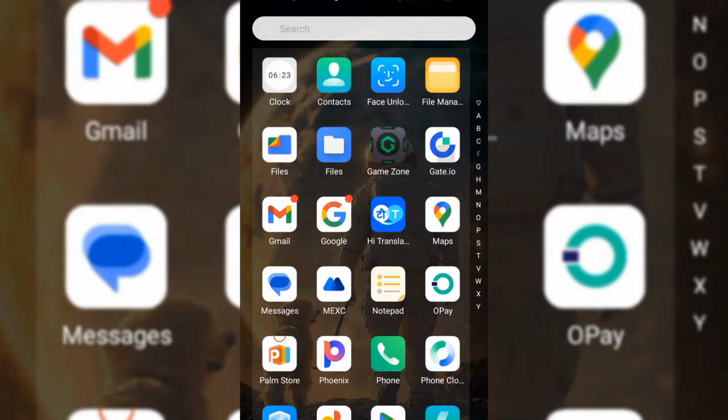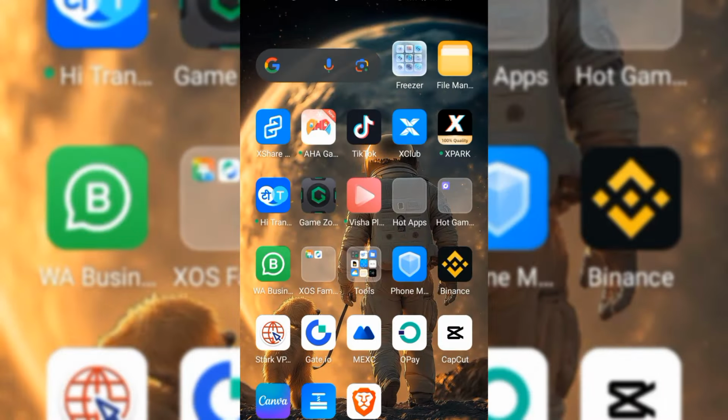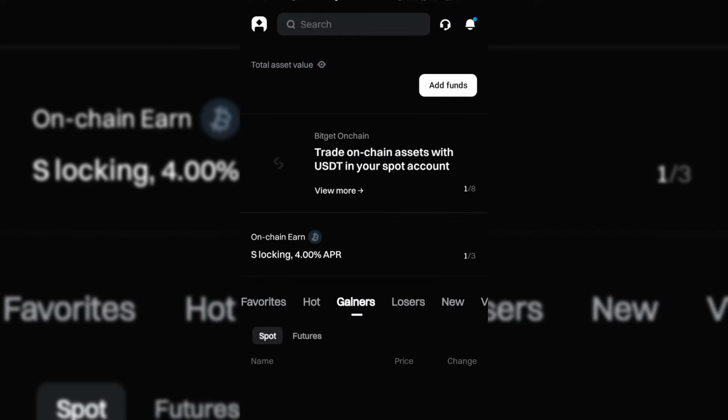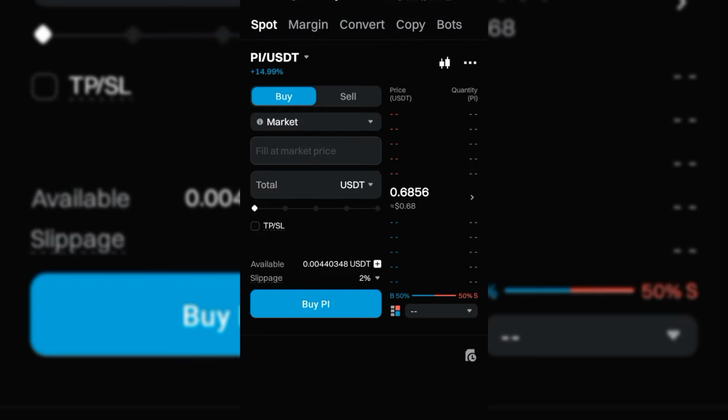And the thing is that you are not just going to be relying on one particular pair. I'm going to be showing you one trick. We are going to be focusing on coins that have low values in dollars. That's where you are going to be making the huge profits. Take for instance, I'm going to be showing you one example right now. So now let's get to one coin that has a very low value in dollars.